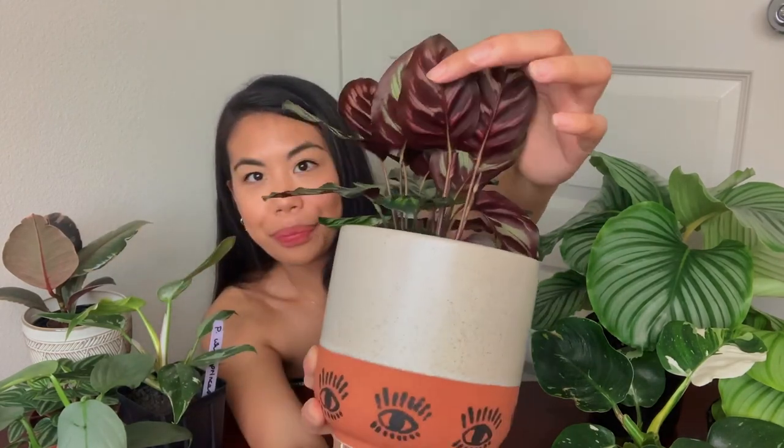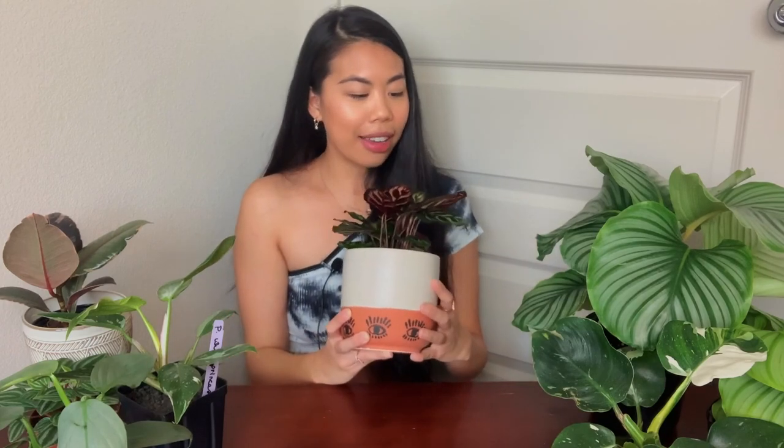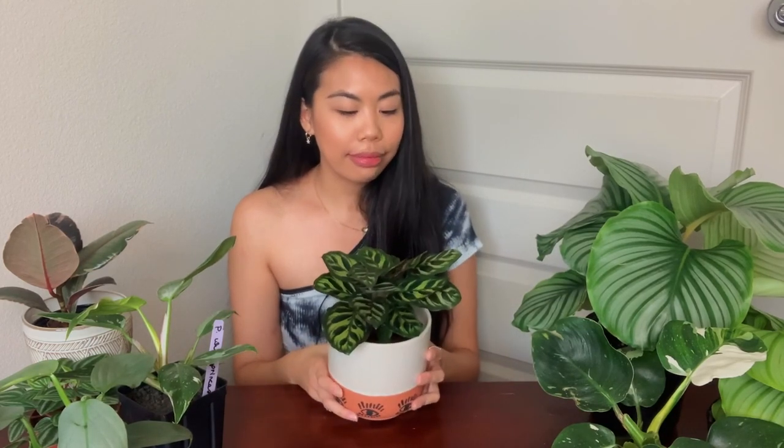It was growing one leaf every two and a half weeks, but the last time I fertilized it, this plant has just blossomed. In the past month it's given me about five leaves and there are two or three more on the way. Since it's been growing I cannot stop looking at it — it was looking sparse before but now it's really filled out the pot beautifully. Macoyanas, like all calatheas, have a beautiful gorgeous purple underside. I think it's so, so beautiful.